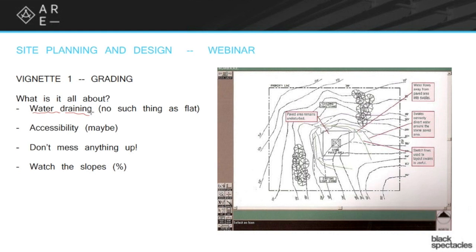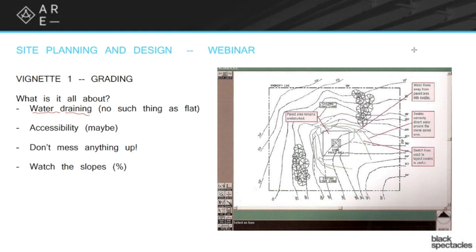So you're trying to control water as it moves across the site, and then you're going to gather it in some way and move it around the things that you don't want the water to go into, which is generally any structure, often it's pathways or driveways, things like that. There's a few other issues that it could be about. It could have an issue of accessibility, or even just a slope on a driveway, something that you would have to check to make sure that a path was actually an accessible path, and we'll talk about that in a second.